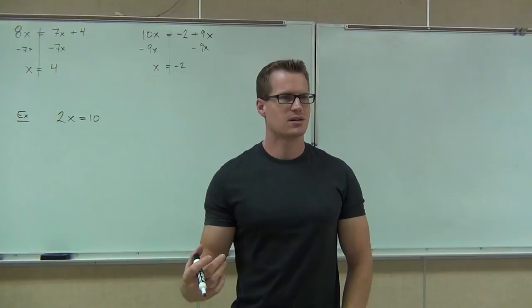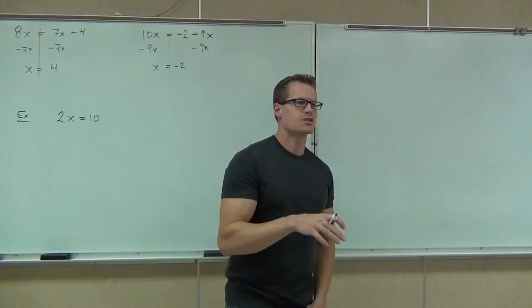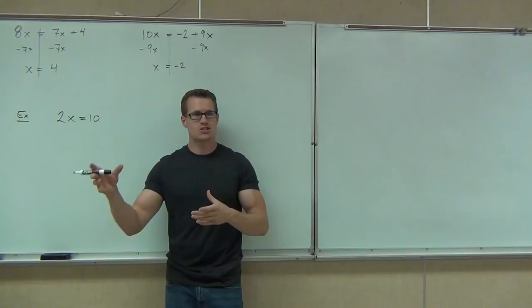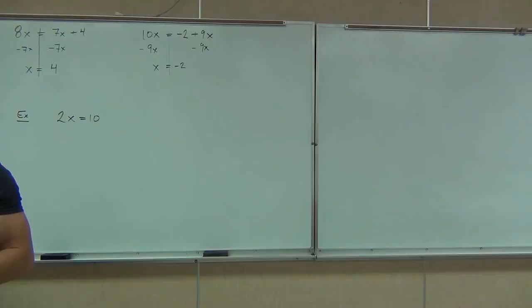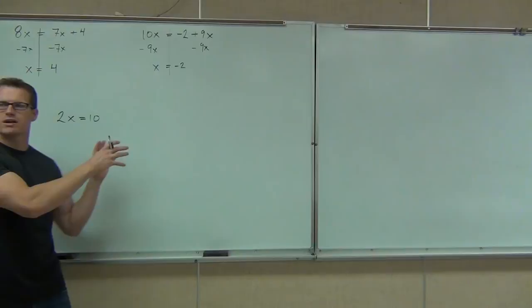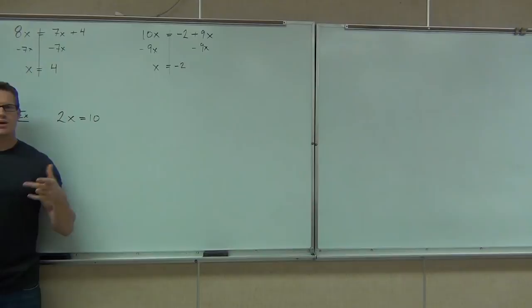So what we're thinking is, we did addition and subtraction because we were undoing addition and subtraction, right? Addition undid subtraction, subtraction undid addition. But now we have multiplication and division. Does subtraction undo multiplication? No, not really. What would undo multiplication? Division. Let's try to divide. Add or subtract won't work for a problem here. This says 2 times x, right? We want to undo everything that's around our variable. So if our variable is x, we want to get rid of that 2 somehow.